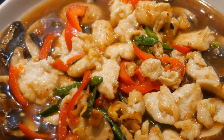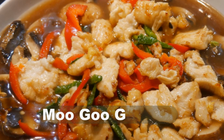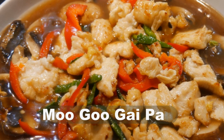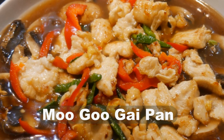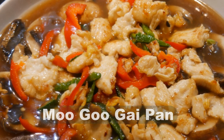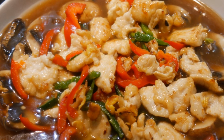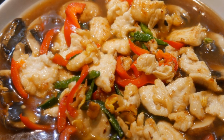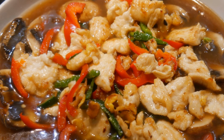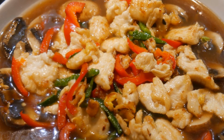There's a well-known dish that's served in many American Chinese restaurants, and this dish is known as Mu Gu Gai Pian. Now, the pronunciation is actually Cantonese pronunciation, and the actual pronunciation is Mo Gu Gai Pian. Now, Mu Gu means mushroom, Gai means chicken, and Pian means slices. So basically, it's a dish which contains mushroom and thinly sliced chicken.